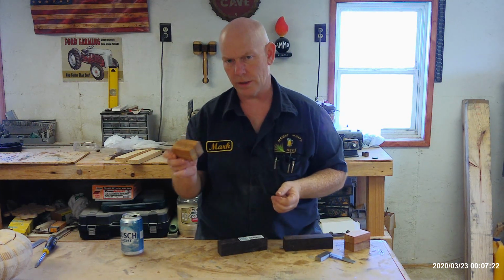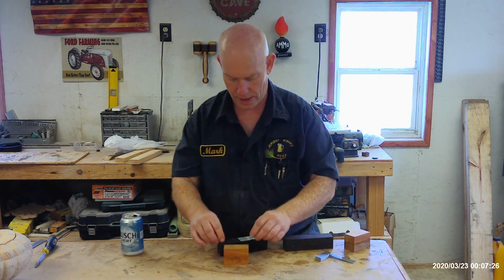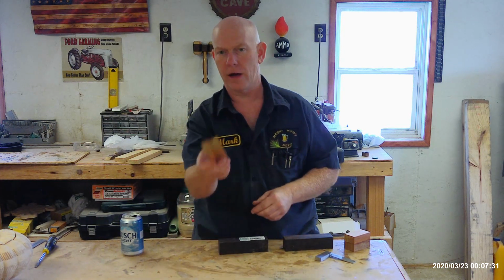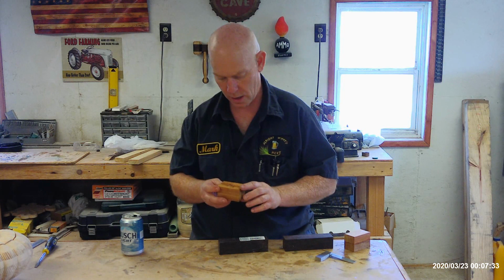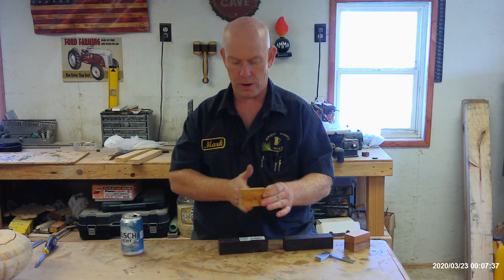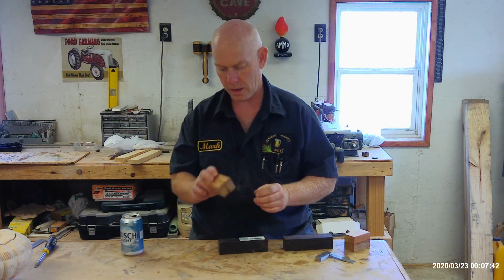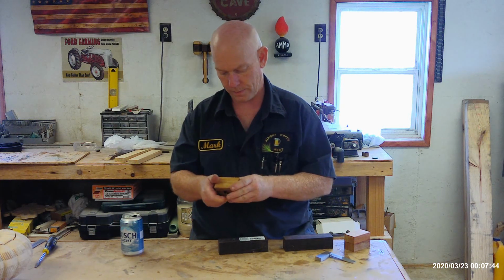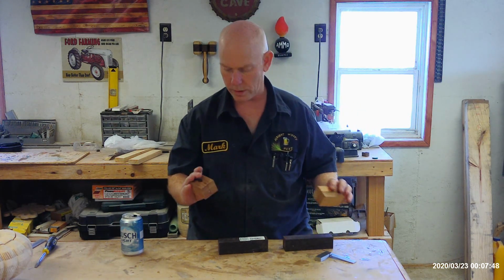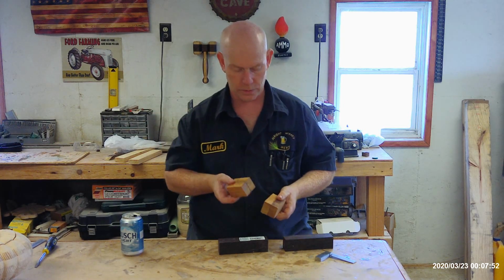is where I really wish I had a nice crosscut sled made, where I could just put it down, put a couple clamps on there, and cut it. But I don't have a crosscut sled. All I've got is a miter sled. So we have to cut this in half on the table saw, and that'll square up the center portion of it, and then one side will go here and one side will go there. So let's go to the table saw real quick, and we're going to square up this end, cut this one in half.